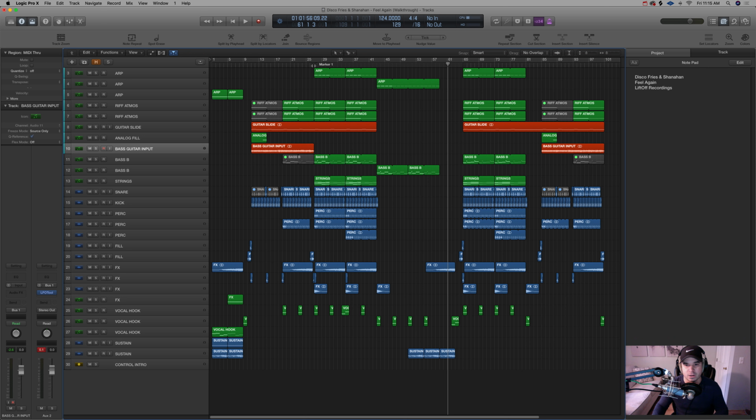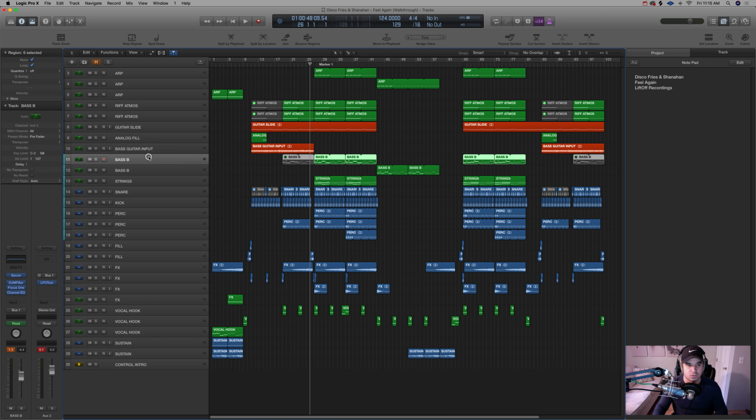the DAW that I'm looking at right now, the session. They put a bit more into that, along with other instrumental parts. But you guys can get a feel of what we did here. The drop B, which is our chorus bass, you could call it, is completely different, and a completely different sound design.